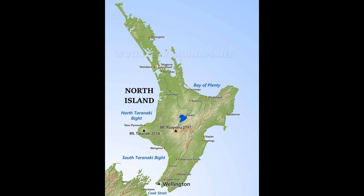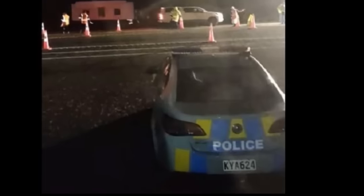The story starts with this police car in 2017 when it was put to work in Wellington. Then COVID hit, and it was fitted with a Perspex divider and sent north to enforce an imaginary border to keep the virus in Auckland. Things were going fine until people started to get sick of the borders.